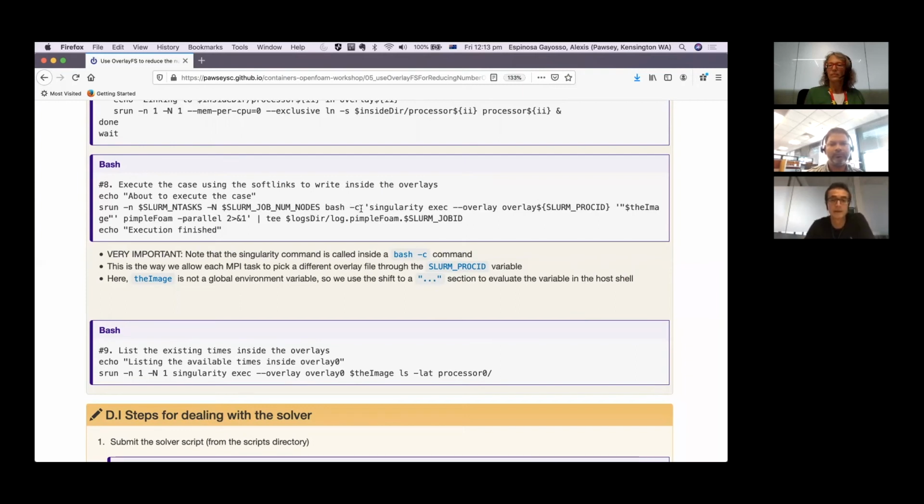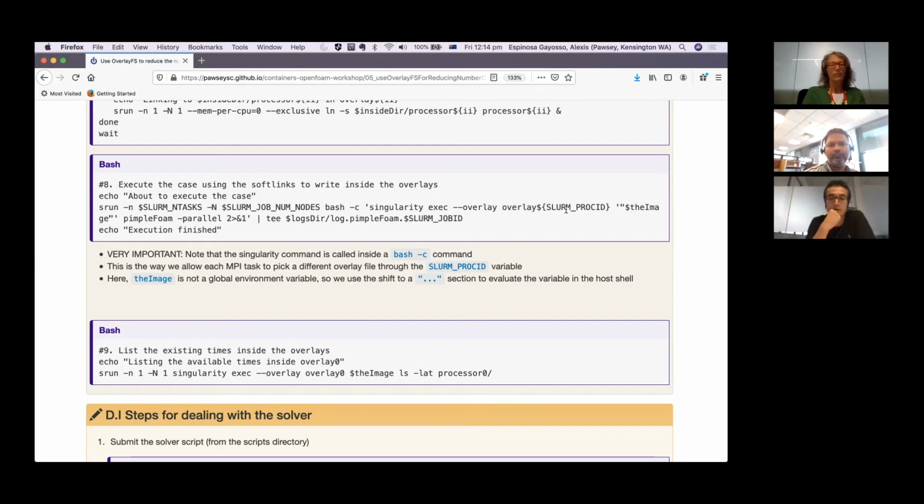So bash -c is receiving the command, but with this trick, in single quotes, this variable, SLURM_PROCID or process ID, is going to be evaluated inside the srun execution.